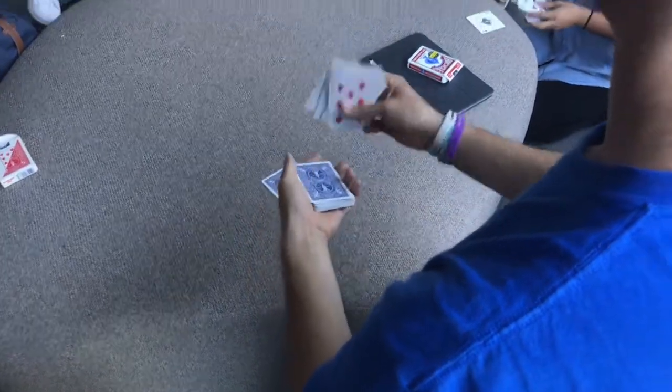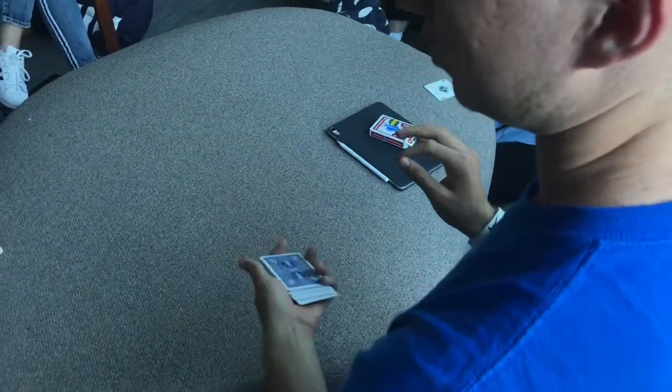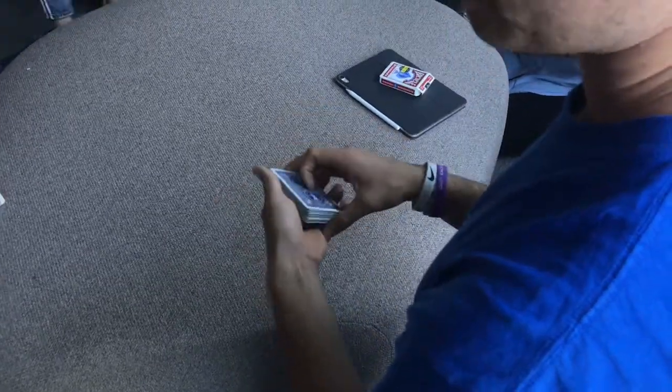So everyone go ahead and reset their deck with me. Just all going the same direction, all face down. Cool. No, it's okay. Yeah, take your time. That looked good. That setup looked great, though. Cool. Everyone ready? So try all go at the same pace so we get to the last card together.